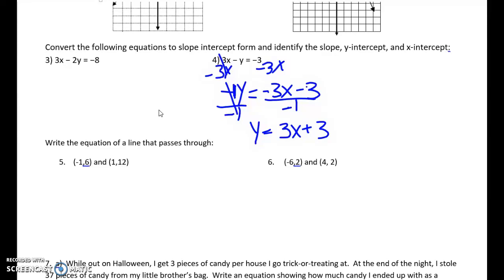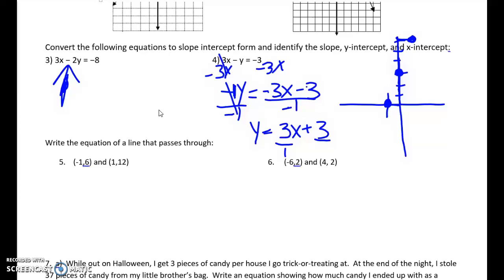If I graph this one, the last one I solved with an equation. Number 3, I found the x-intercept using an equation. Here, I'm just going to find the x-intercept using a graph. 3x plus 3. You could graph this on your calculator too, just as easily. My y-intercept is positive 3. My slope is 3 over 1, so count up 3 over 1, and then I could count down 3 over 1 as well. So there's my x-intercept, negative 1.